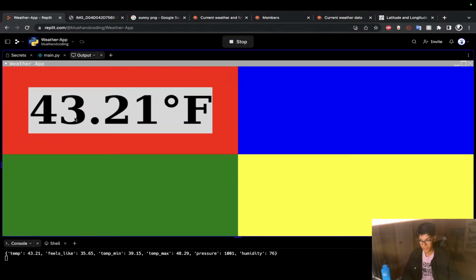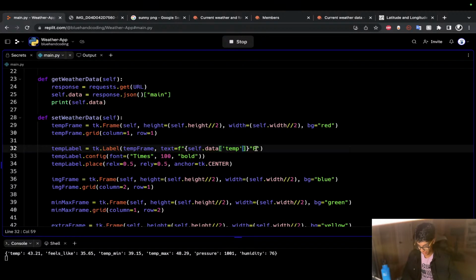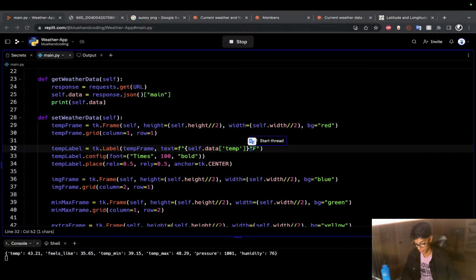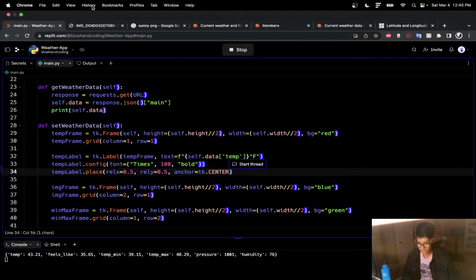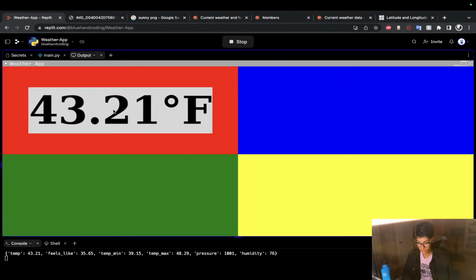ta-da! Fahrenheit. And of course, if you guys are having a little issue getting that degree symbol, which I know no one has to look it up, I'll paste that in the chat as well, so you can copy that if you need to. So that is the degree symbol, and this looks nice. I'm going to leave it like this with the background, because I like having this, so if people see this in the future, they can see how it's all sectioned off and how everything is staying within the bounds of its own frame. So that is the temperature.